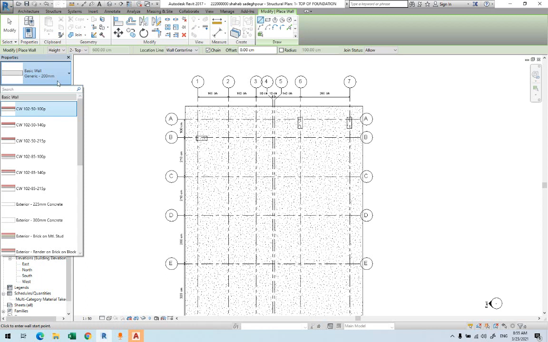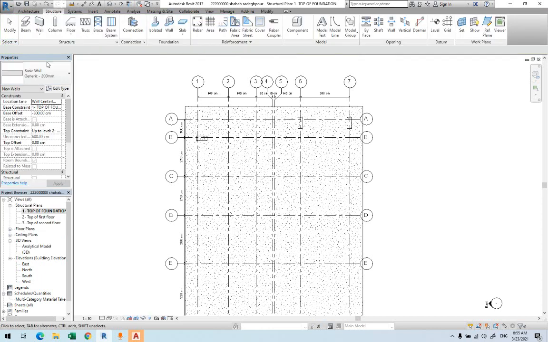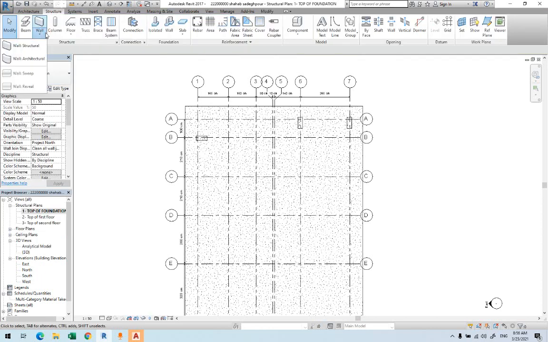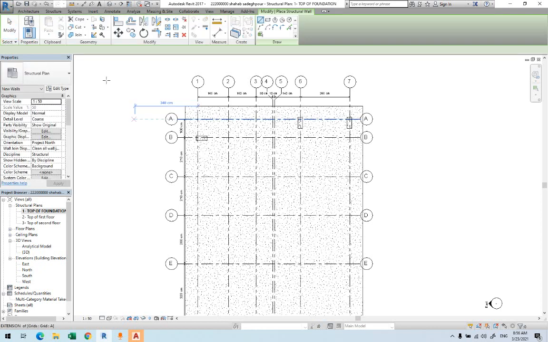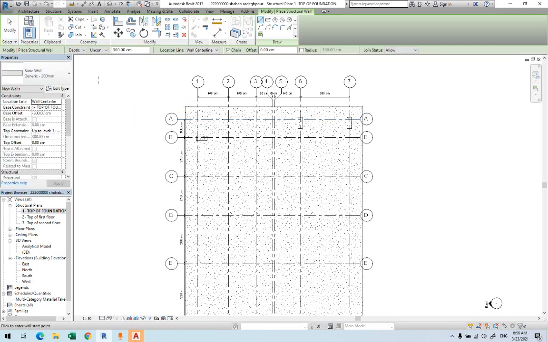We'll explain these views when the time arrives. Now, it doesn't matter which one you select, it's gonna bring you the same thing. So since we're working as structural, we go for the structural wall. But it does not mean that I cannot place the architectural ones. No, I can, but let's start with the structural wall.